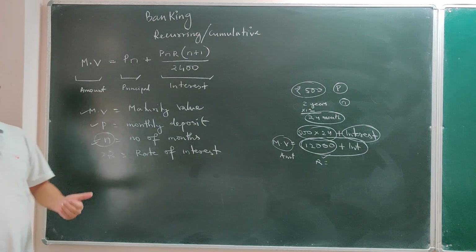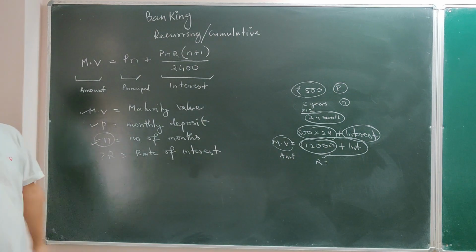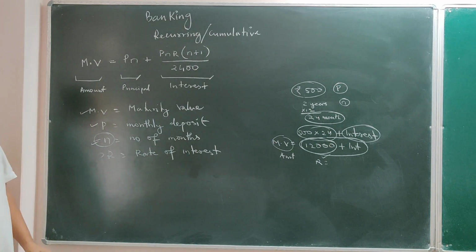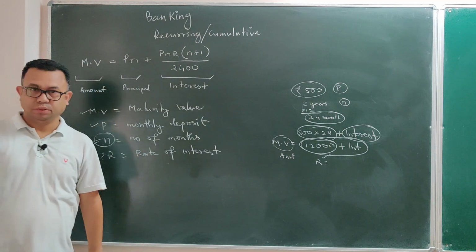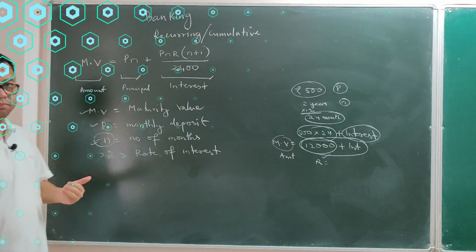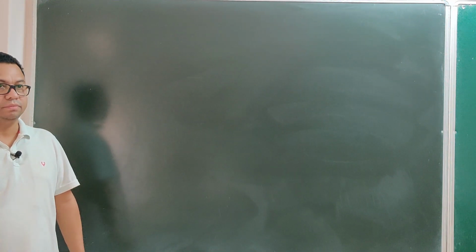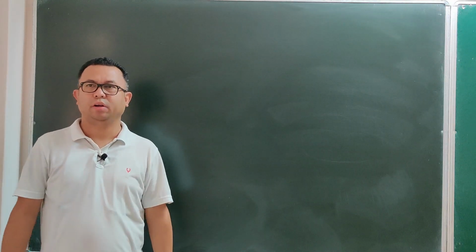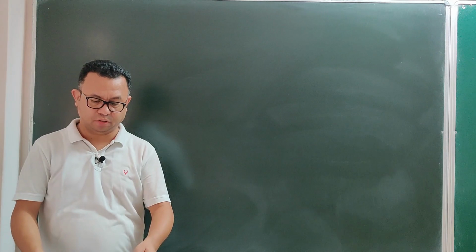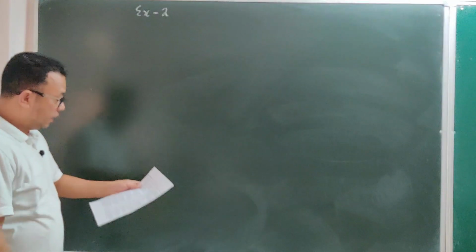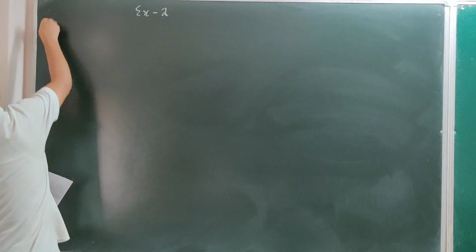Now let us start with our exercise. Since this is the second chapter of your book, it will be exercise 2. So I will now take all the different types of questions, and by seeing these questions in this video, you will be solving the remaining questions which I will not be doing. Okay, let me start now with the first kind of question, where everything will be given to you and you will be asked to find the matured value or maturity value. We are discussing now exercise 2 of your book, and I will start with question number 1.